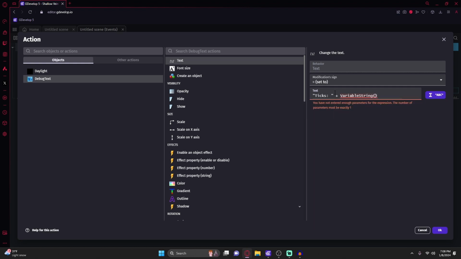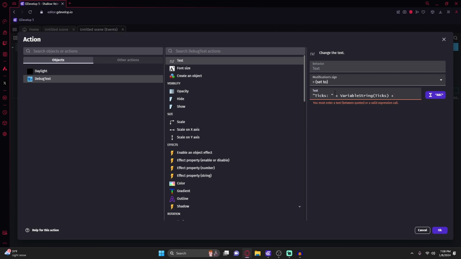If you did assign the initial values as global values and not as scene values, then you will need to use global variable string. But we need to pass in ticks. So that way, every time there is a tick and it changes, we can see the text. And right now, because we've already added minutes and hours, we can go plus sign. Every time we want to add something to this extension of what we're writing in the text box, we have to do a plus sign.